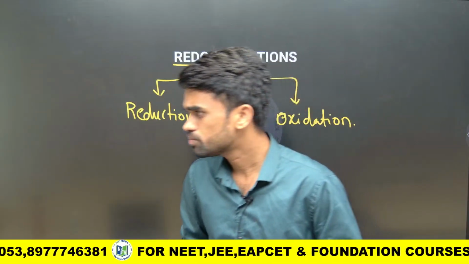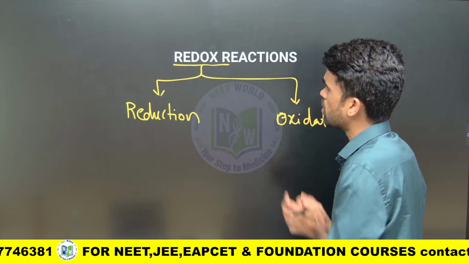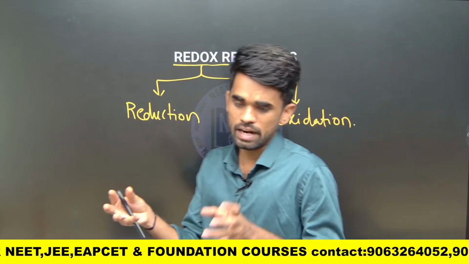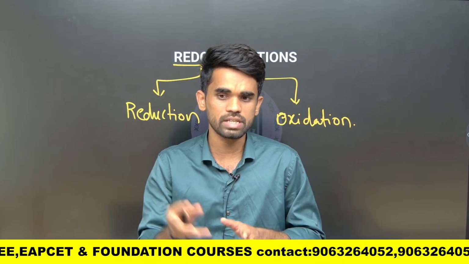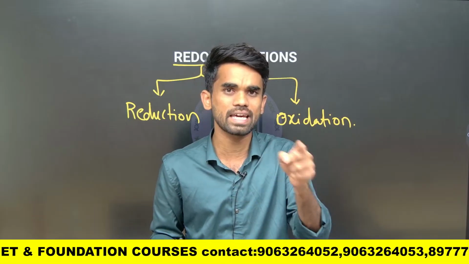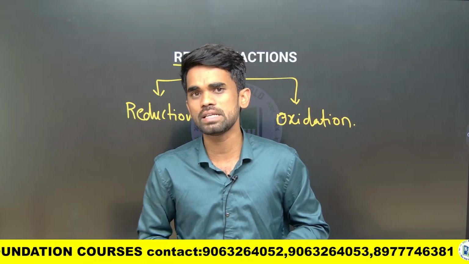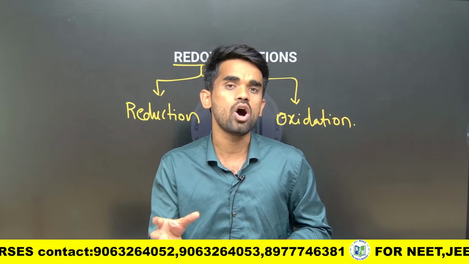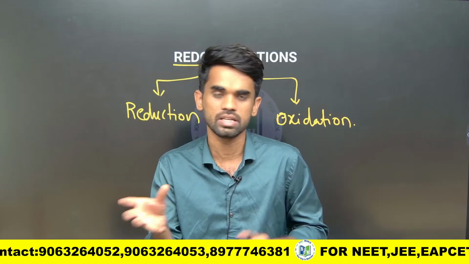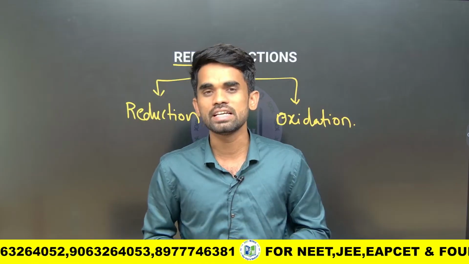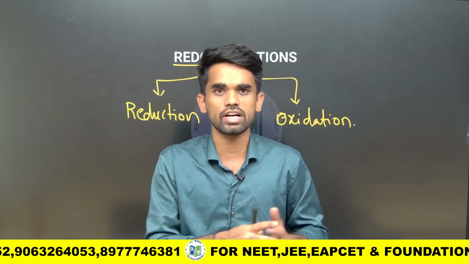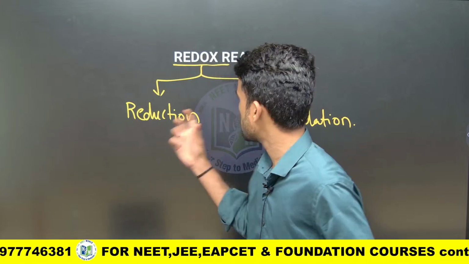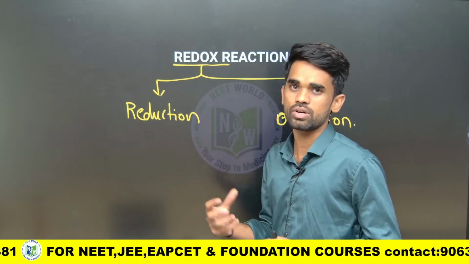Generally we see these reactions when a metal and a non-metal react. Generally the metal loses electrons, which are taken by the non-metal. The species which is losing the electrons is undergoing oxidation, and the species which is gaining the electrons is undergoing reduction. Now let us look into the definitions of the reduction and oxidation processes, and we will understand it more clearly.